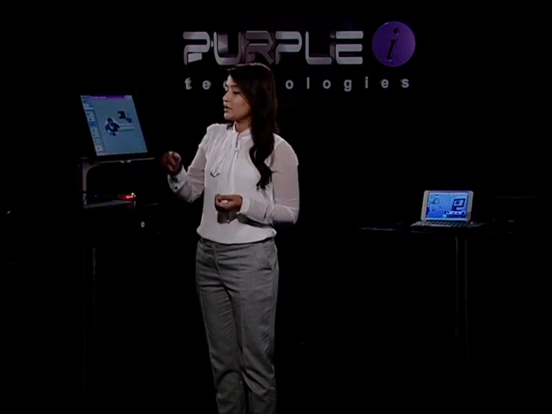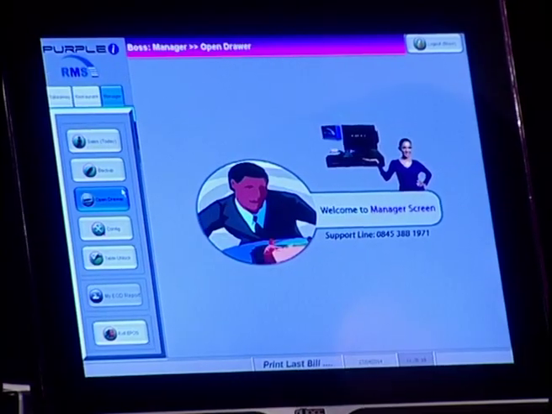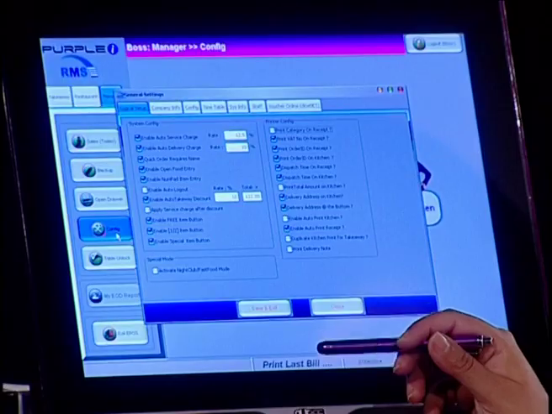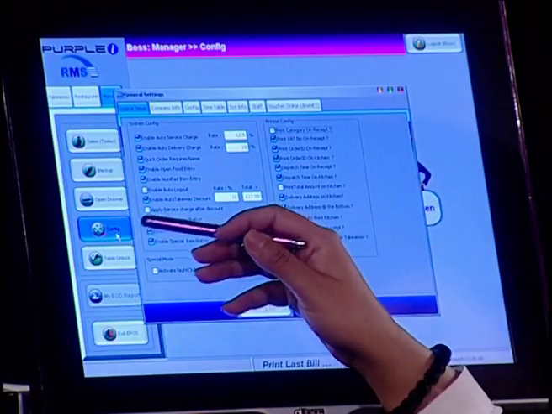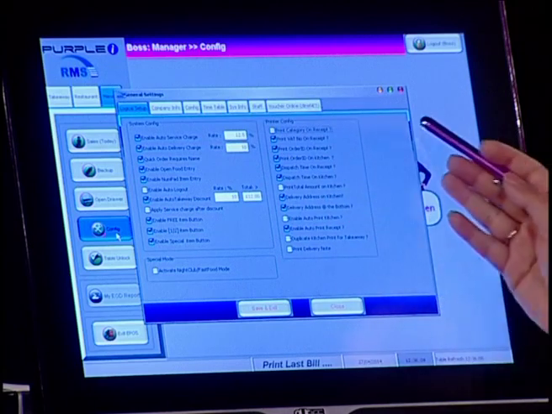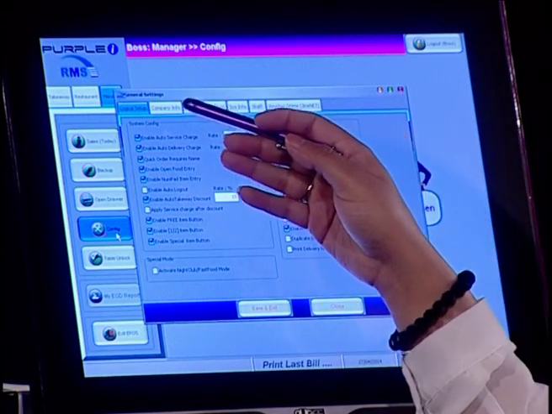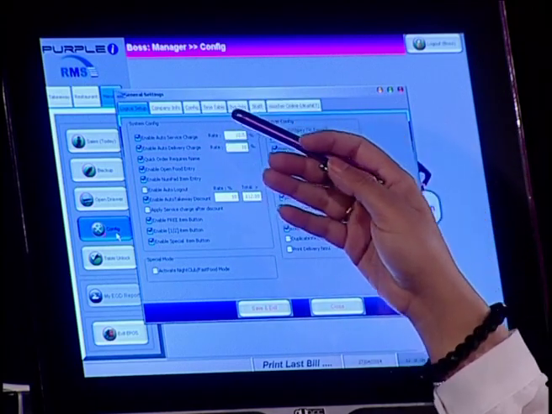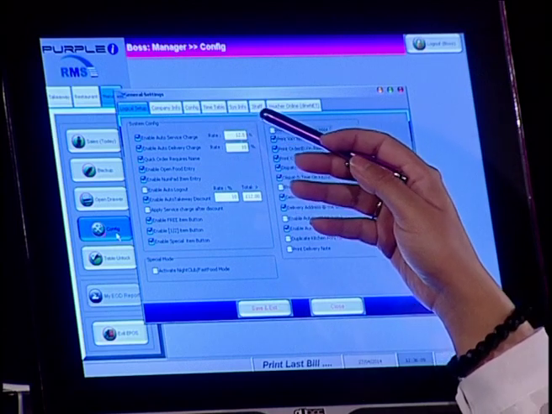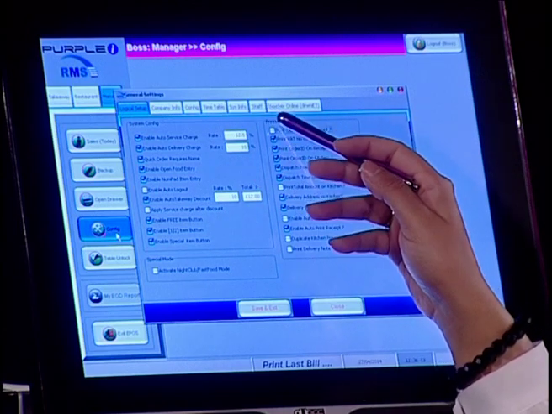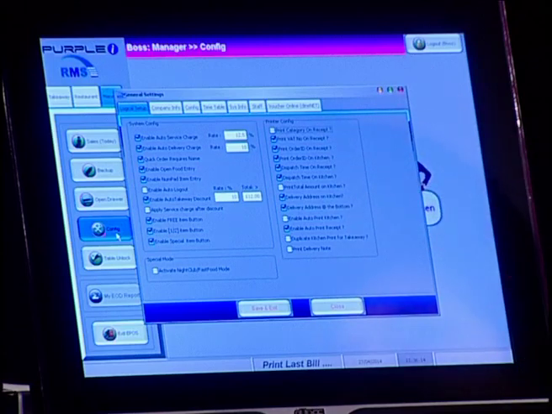Under the Manager tab, you also have this button here, which is for configuration. Using this, you can customize settings like business information, staff profiles, extra charges. When you click the Configure button, you'll be presented with these options: logical setup, company information, configuration, timetable, system information, staff, and voucher online for DineNet customers.